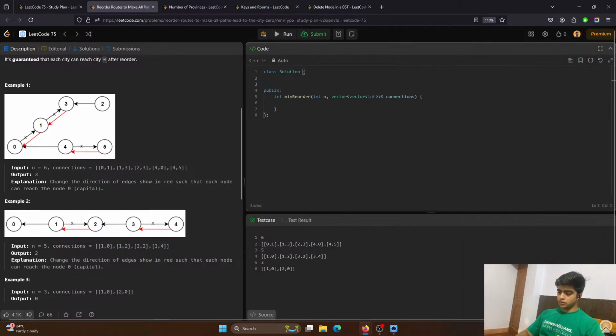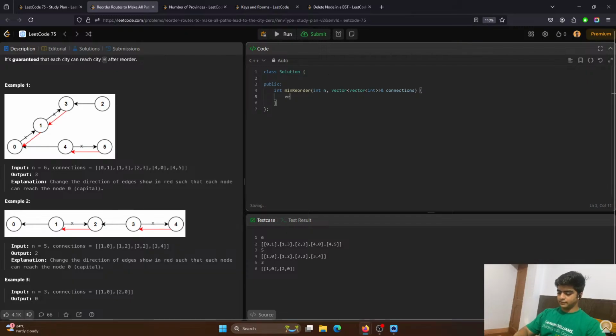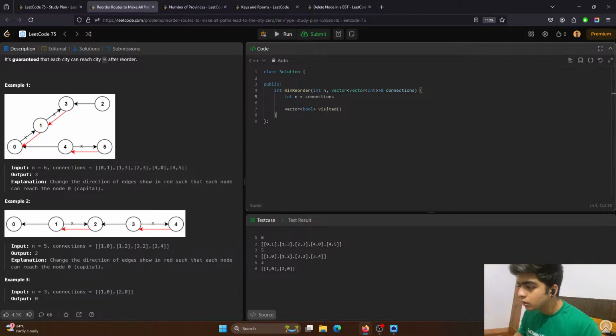Let's have a vector of boolean visited, and this will be of size n equals connections.size.